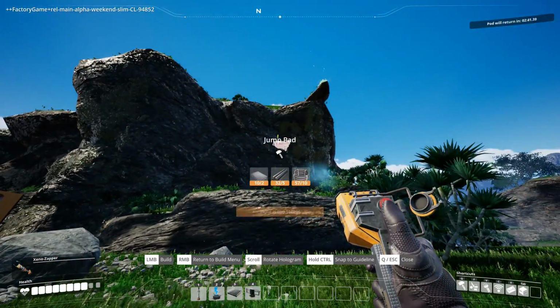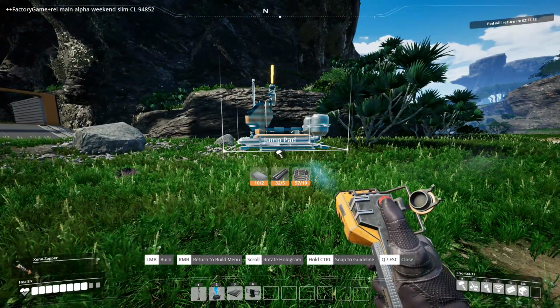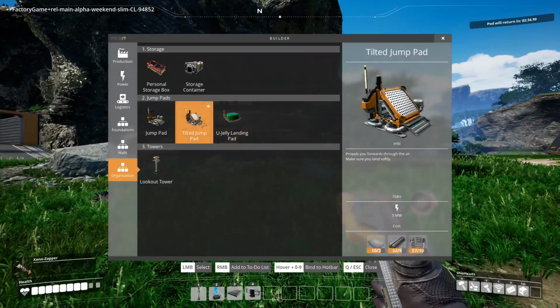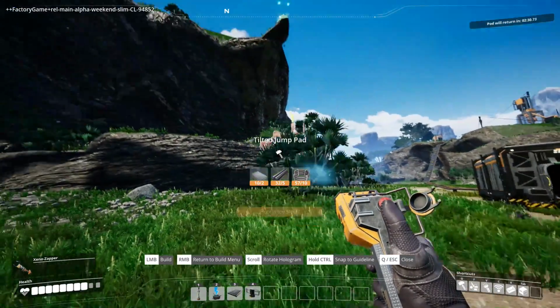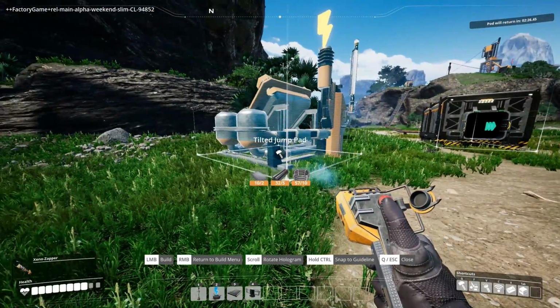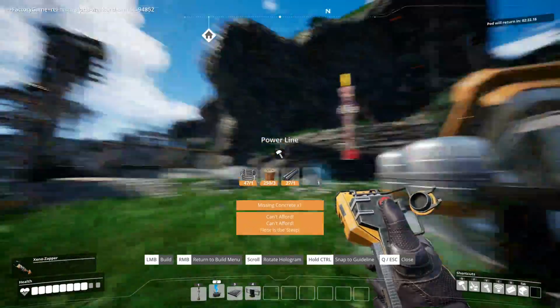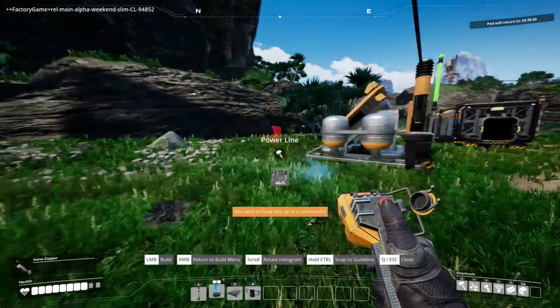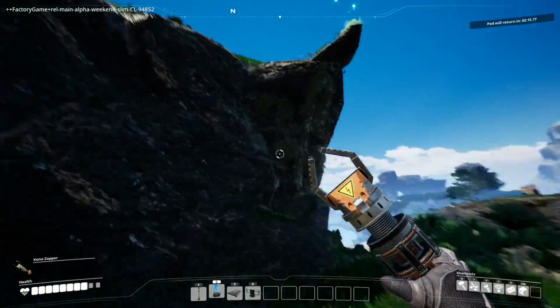I'm not sure if we want a jump pad or a tilted jump pad. Should we go for the tilted jump pad? I just think that's going to be more exciting. Because we kind of want to go up. But the thing is, are we just going to slam into the wall? There's an incredibly good chance that we're just going to kill ourselves here, but I live for the moment. Live for the ride. Let's go.